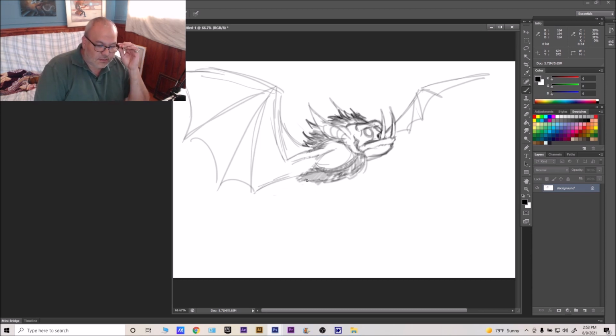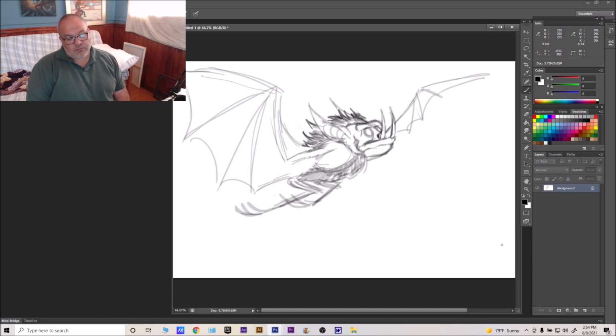Now his legs, will they be straight out or bent? Let's see what happens if I bend them. There's a hip here. It may not look right, but we want to test out the concept. And then these feet would be curled under like this. And that looks sort of weird. What if we make the feet going forward, like he's gonna land on something?